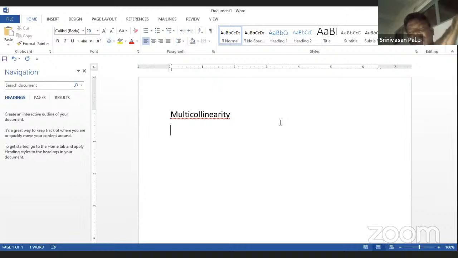This multicollinearity is a serious problem. This occurs under a multiple regression model, when there is more than one independent variable. Now, what are the consequences? If both independent variables are correlated, what is the consequence? I will tell you. You know the formula.